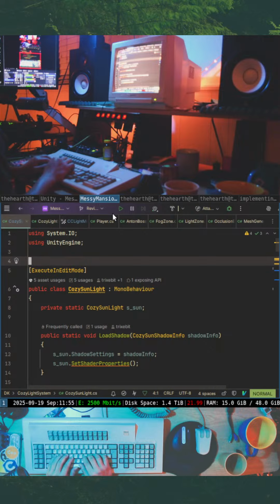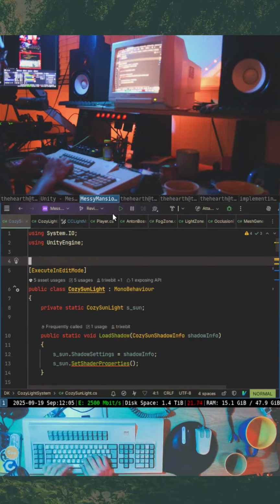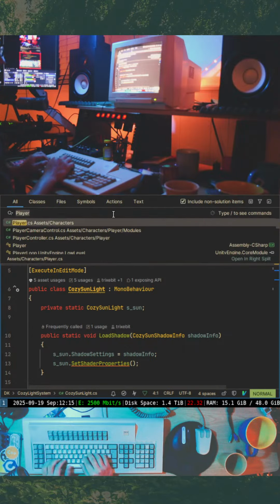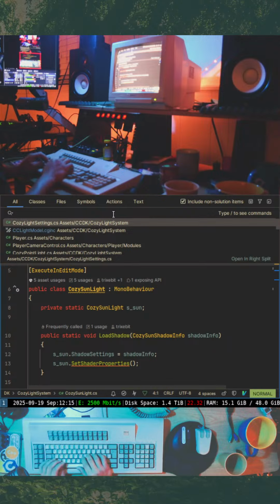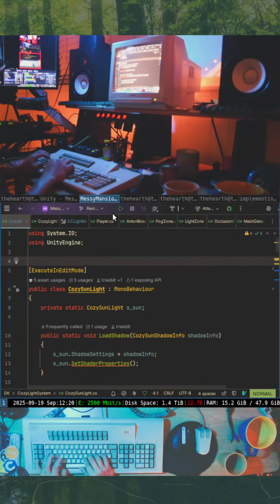I'm using Rider. Love the vibes. I'm rewriting my lighting renderer, because we're not using Unity's lighting renderer at all. We're using our own, and the way it worked before looked fine, but we only supported point lights. So now we're updating this to support much more than that, to support a variety of different types of light sources.